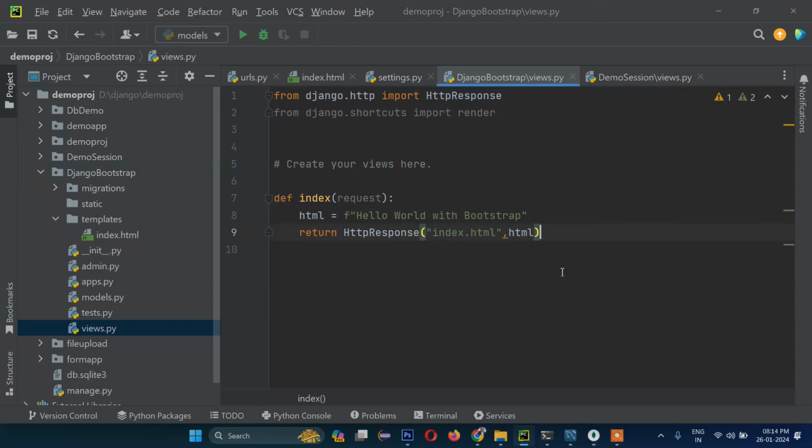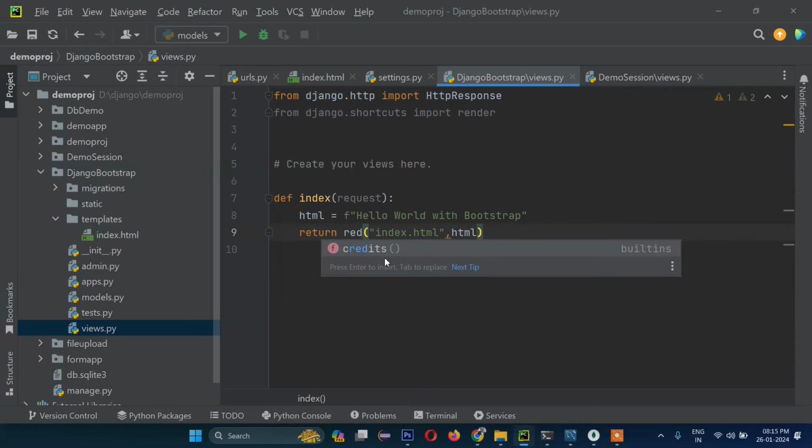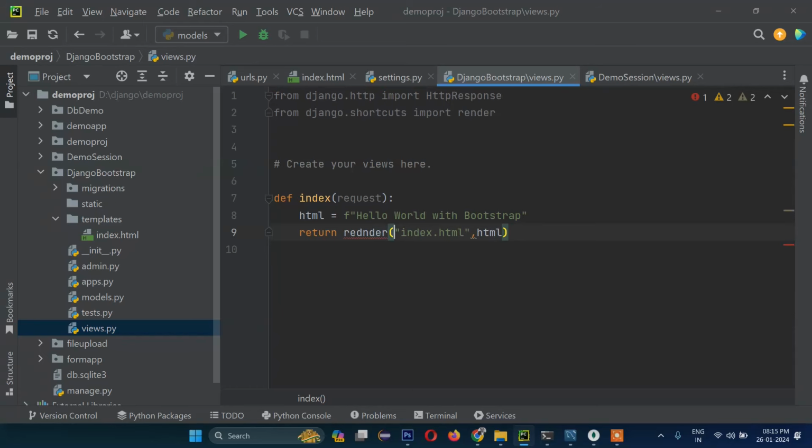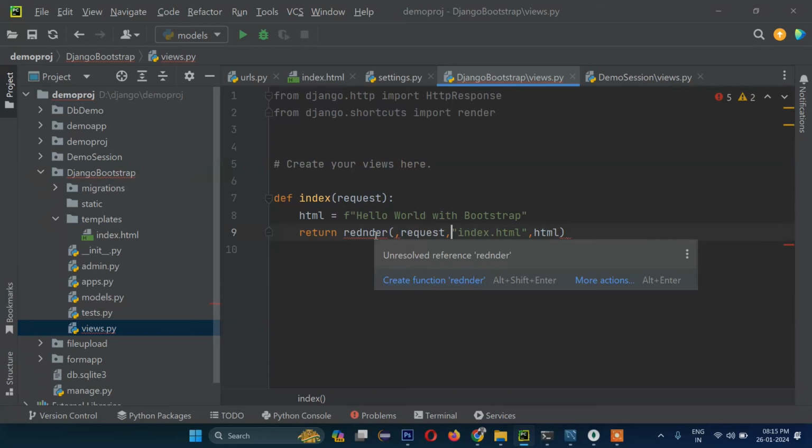Okay, so and here render, and then request. So this render we need to render.